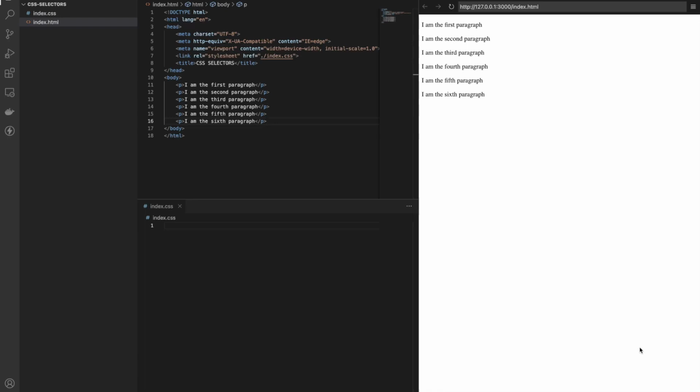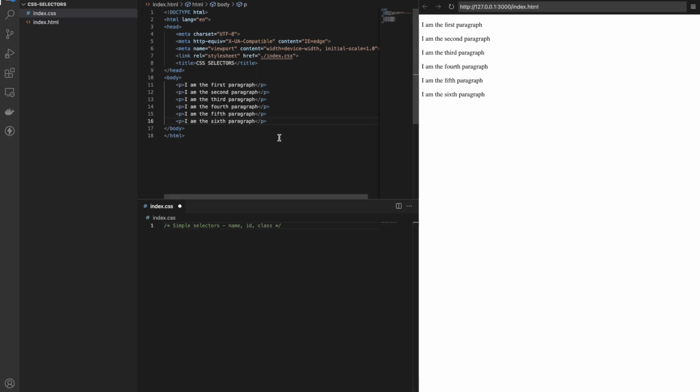We have several selector categories. The first one I want to talk about is the simple selectors. When we say simple selectors, I'm talking about selectors using the name of an element, the ID of an element, or the class that an element belongs to.